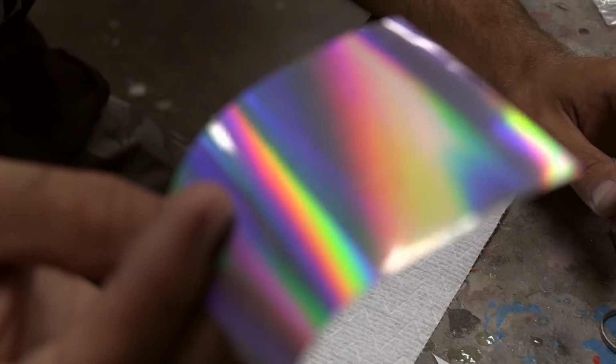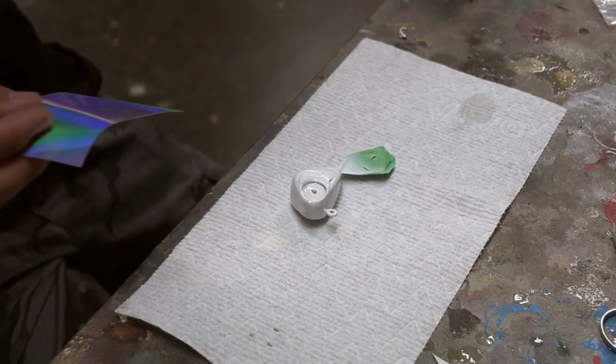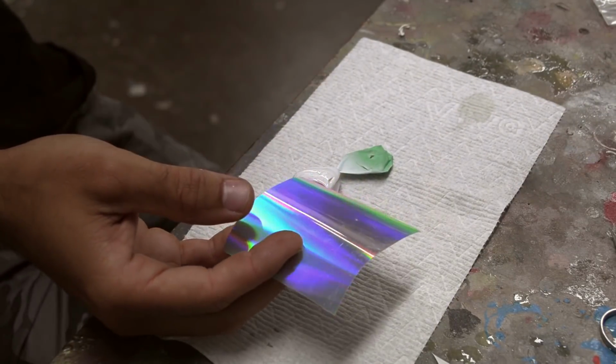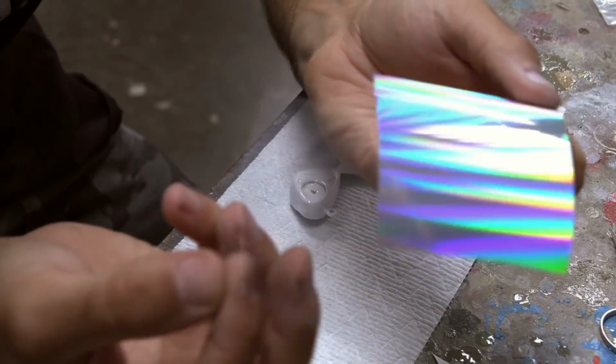Okay, I'm gonna put some different holographic just over the gills and then put that over the rest of the body. And then before I put that over the rest of the body or even this, I'm gonna paint. Okay, I have a process here. See, there's film over this one. I'm not crazy.